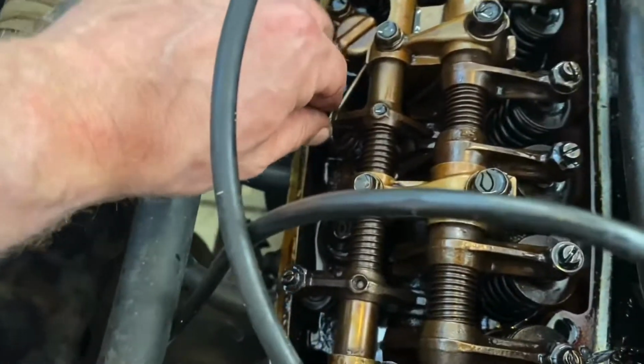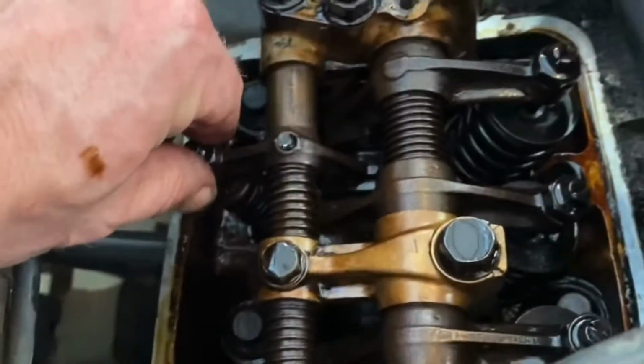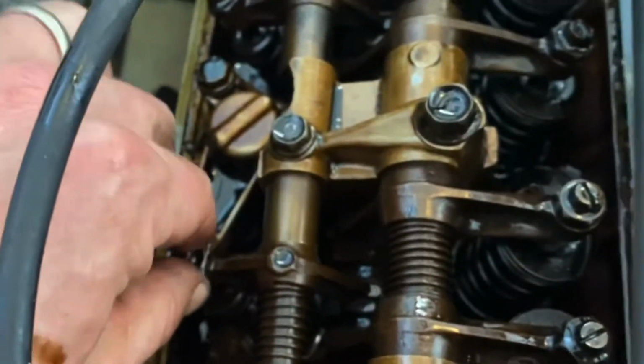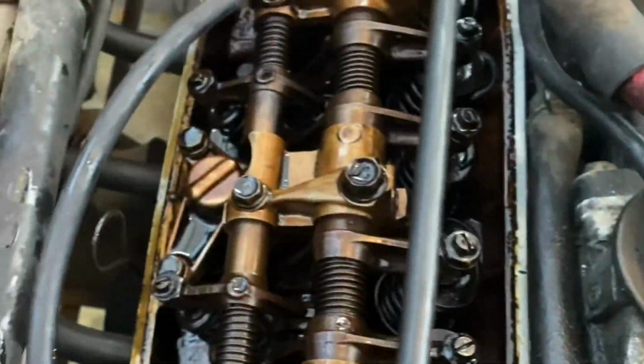Ooh, look at that guy. That's way too much. Here's normal. Tiny, tiny taps. Here's that guy. That's going to be a problem right there. So we'll take a look at that.